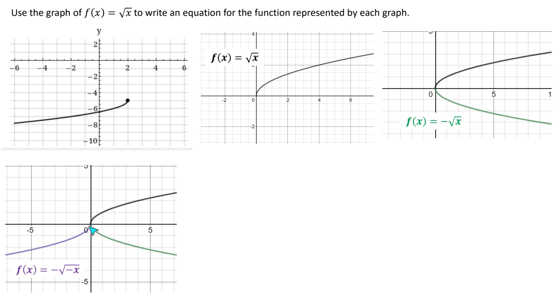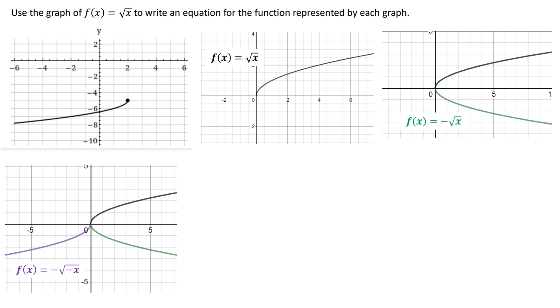Then what I can do is I can put a negative on the inside. So remember, if you have a negative on the outside of the function, it's going to reflect on your x-axis. If you have a negative inside, it's going to reflect on the y-axis. That's why this part of the graph, when reflected on the y-axis, will land on this side. Okay, so now we have at least the graph pointing in the same direction. Now we just need to apply the shifts.